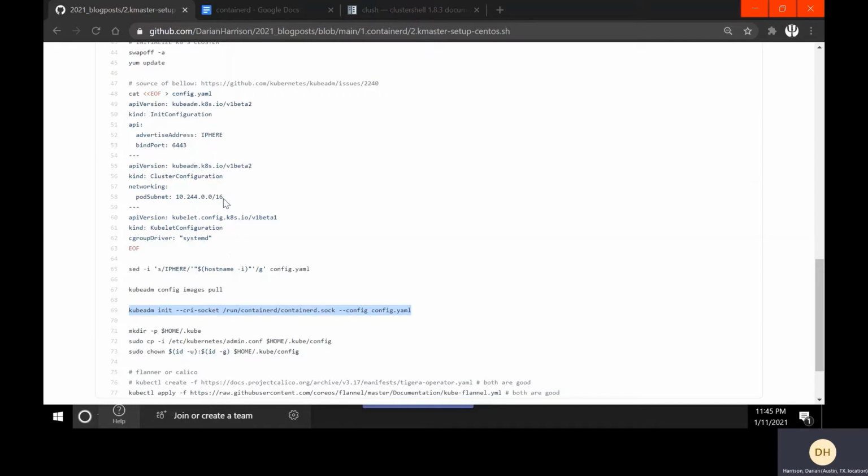Let's see, where do we have it? Here. We used to pass these as arguments to this command in previous versions, or that's the way at least I used to do it. We also used to add the IP address here as an argument, but now I guess it's gearing toward having a config file. So here we're just writing this config file. We're setting the IP, and we're setting the range, the CIDR range. And this is a very important one. Setting the cgroup driver to systemd, and then we're going to show why.